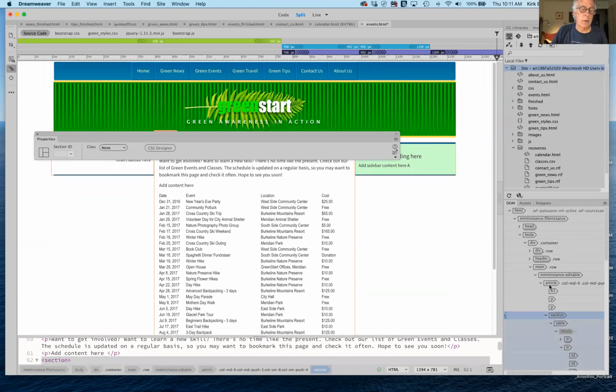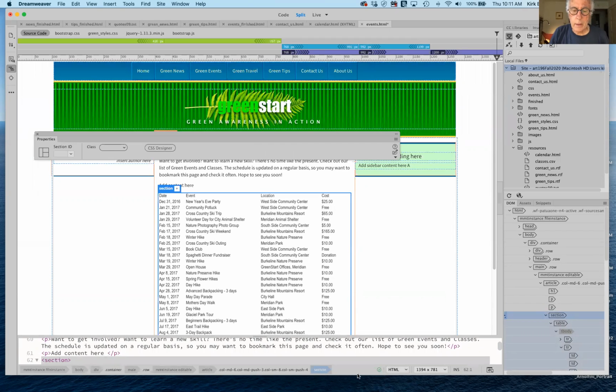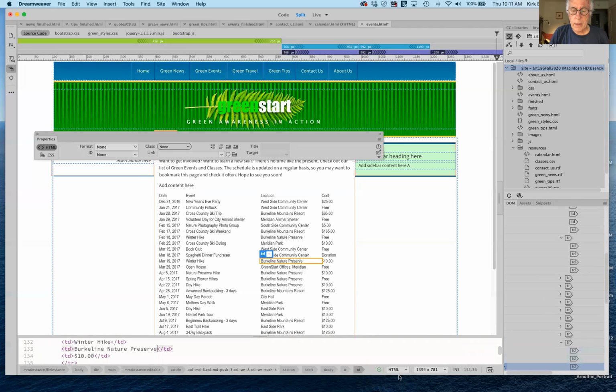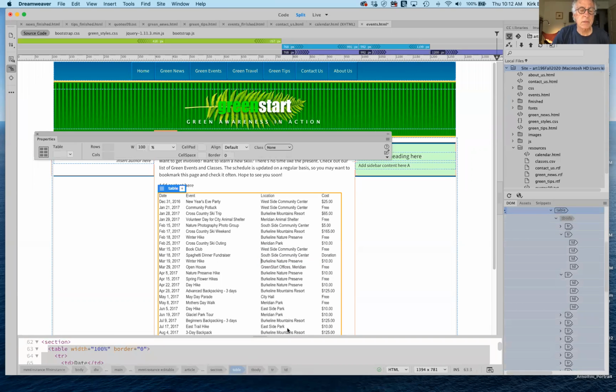Now if I look in here again, you can see that I have the section tag, and if I click inside the table, you can see that I have the table selected. There's table data, table row, body, and the table itself. So there's the table, and you can see that it is in fact wrapped.